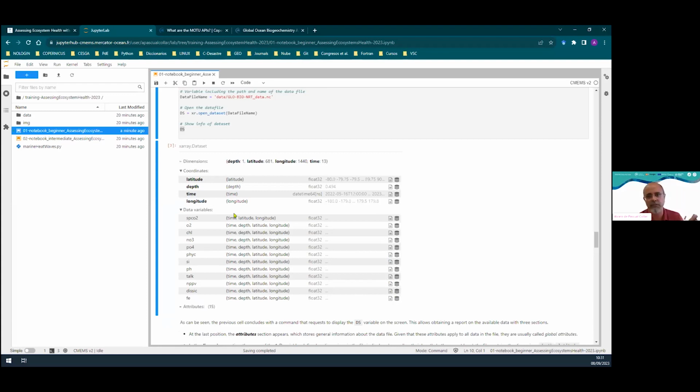You can see there is information on many nutrients like phosphate, nitrate, iron, and oxygen.